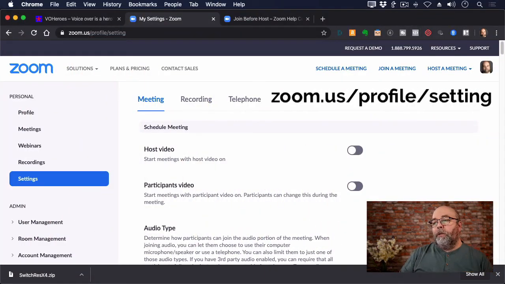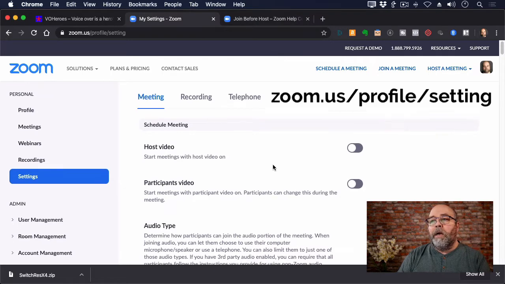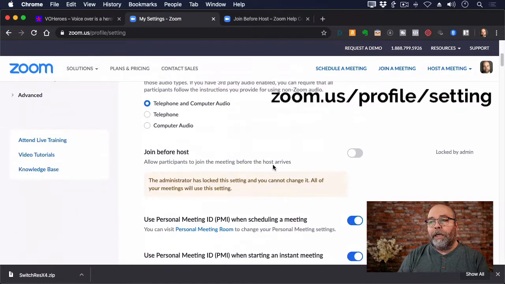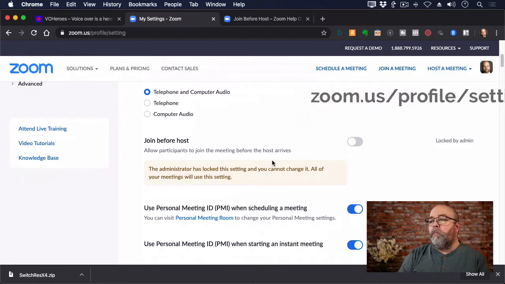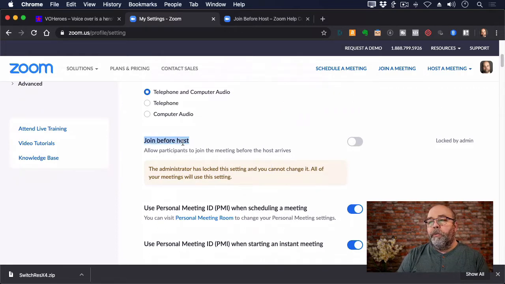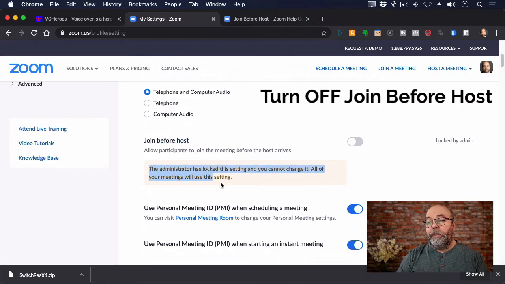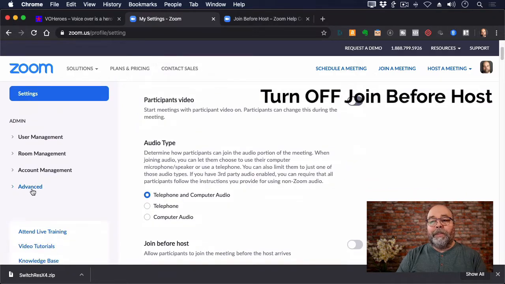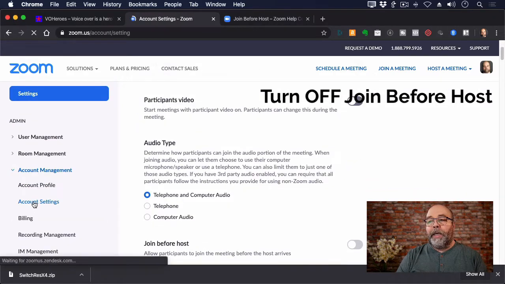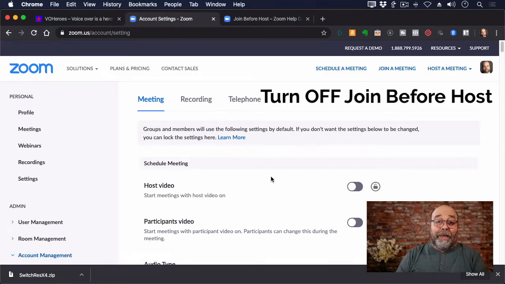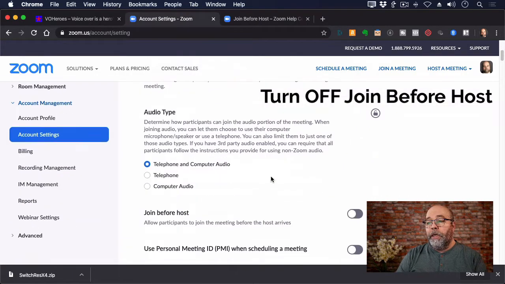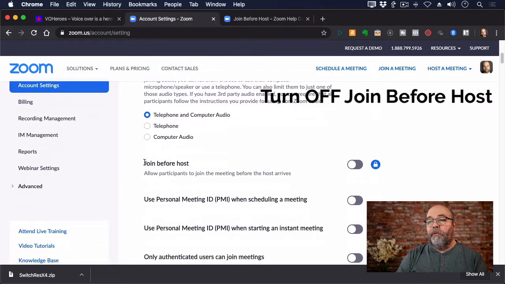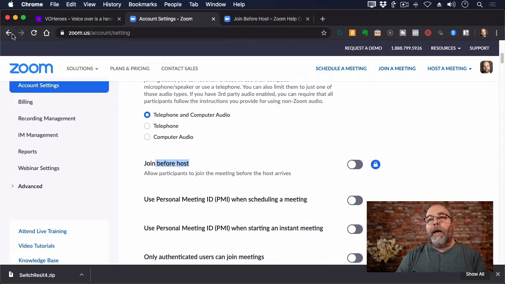So I'm in Zoom settings right now, and this has got a number of different things that you can select to make things safer. But one of them is this right here, join before host. Now, I have this set to be locked from the beginning and off. You do this not in your personal settings, but in your admin settings. You go to account management and then account settings, and that's a separate set of settings that's for the whole shooting match. And you go down here, and here's the join before host setting that you have. So let's go back to the settings.